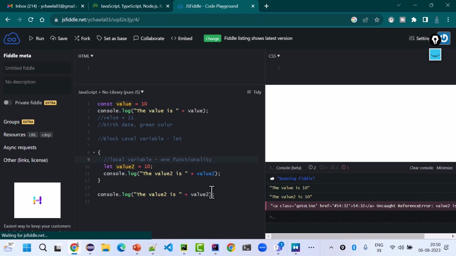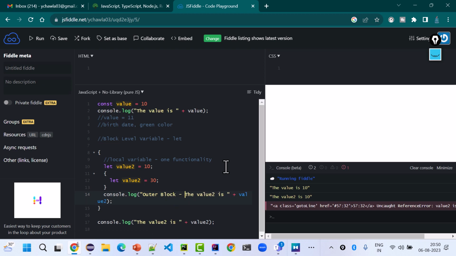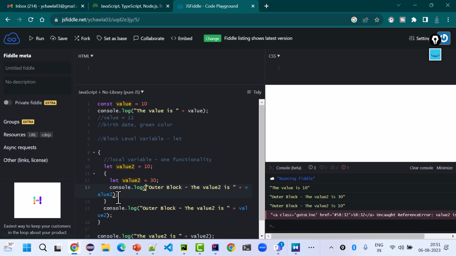Now if I create another block inside, and name it the same, value2, with value 30, the outer block is still showing me the value as 10. But if I print this inside the inner block, the value is 30. So inner block value is 30, whereas outer block value is still 10.